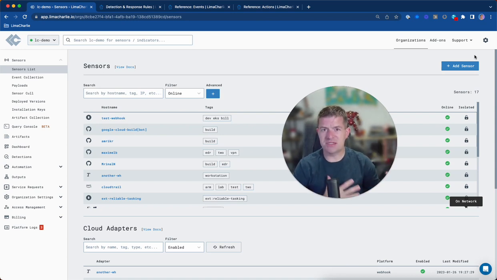The response side of a detection and response rule is really where I think the LimaCharlie platform shines above many others. And I'm a little biased, of course, in my opinion of that. But my main reasoning is that when I think of a detection and response rule, a lot of folks out there are used to detection rules. They're used to detection engineering. They're used to just simply crafting a detection for a thing. And then once that detection is fired, it falls into the processes and the workflows and the workbooks and the playbooks that have been defined by the SOC or the IR team, and they kind of take it away from there.